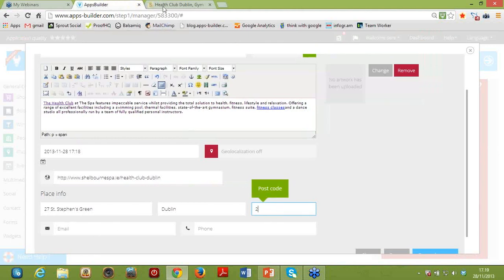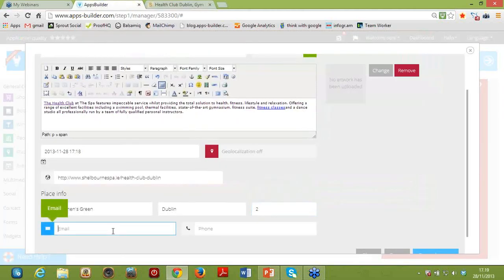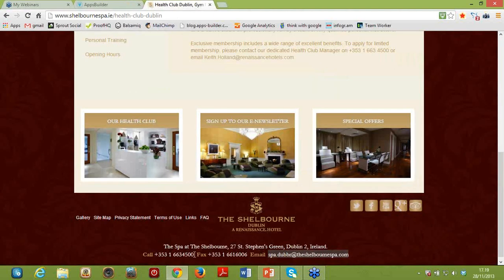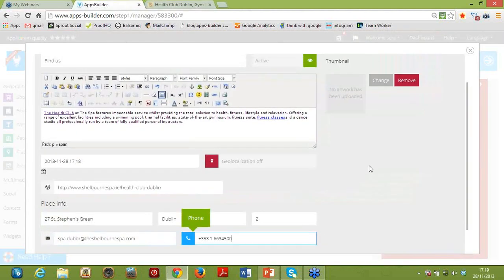Okay, and of course an email address to get in touch. A phone number. As you can see, it's all very intuitive and easy.